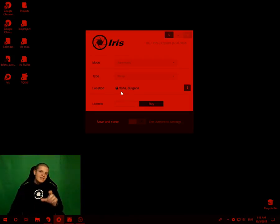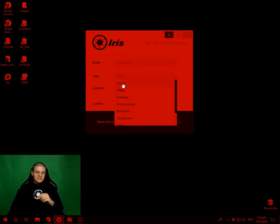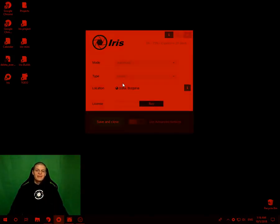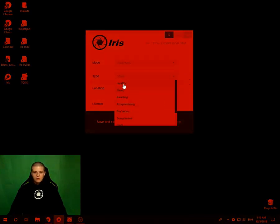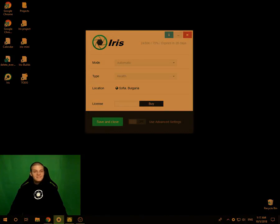But try Iris in sleep mode, and with sleep mode you remove all blue light and all green light, and basically you have the best sleep of your life, or at least better than before. So if you don't have Iris, you basically have the worst sleep, because no blue light is removed, you have a lot of eye strain, stuff like this. When you use Iris on health mode, it's comfortable, you sleep good and everything is perfect. But if you really want the best sleep, try using sleep mode, and the screen will probably look something like this.